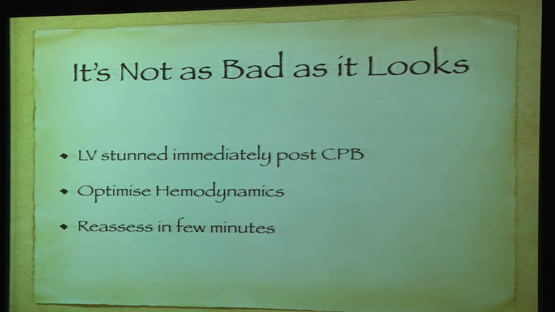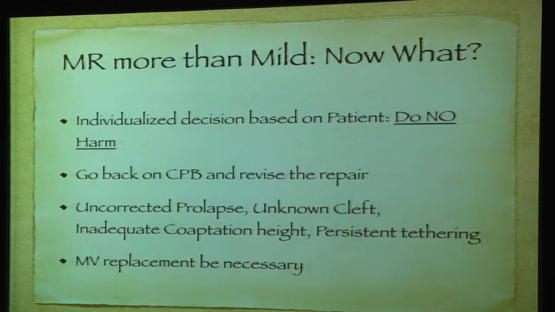So optimize the hemodynamics, tell the surgeon to take a few minutes, let's reassess in a few minutes again, okay? Well, now you've done it, and you still have more than mild MR. So what do you do? Remember your medical school oath, do no harm. Okay, look at your patient.